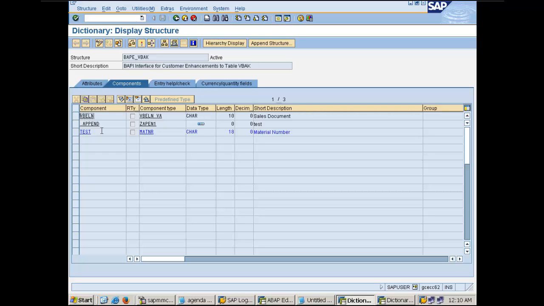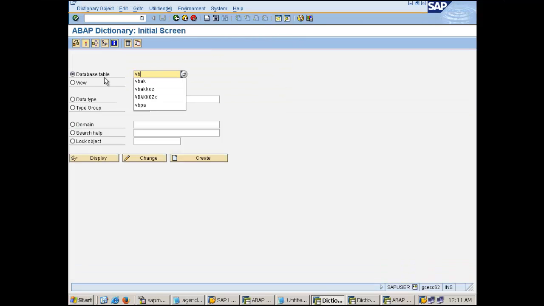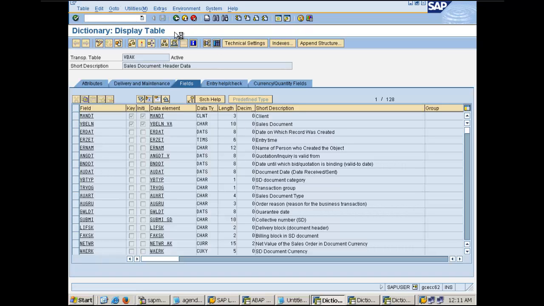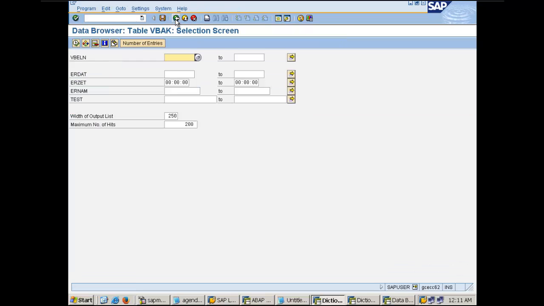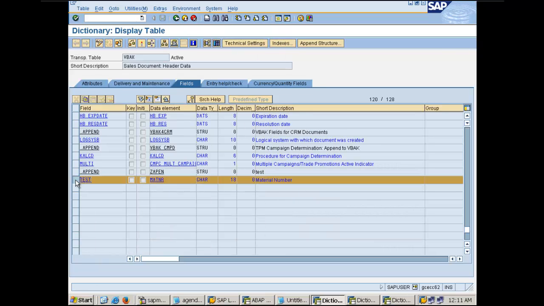When I created that enhancement or custom field, I extended the standard structure VBAK and appended this structure here with the field name called test, type MATNR.